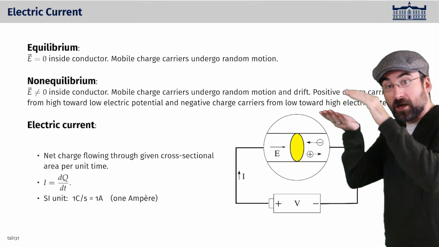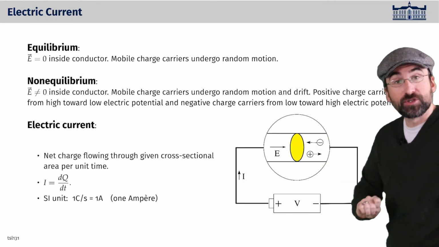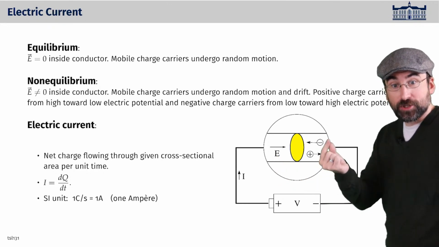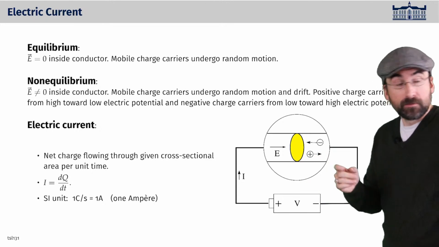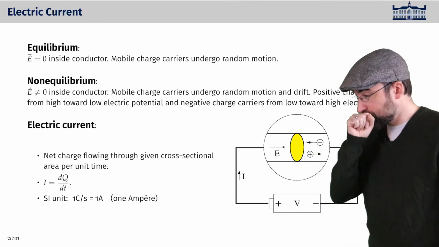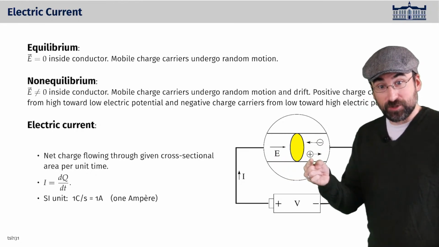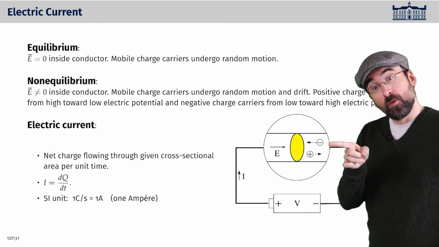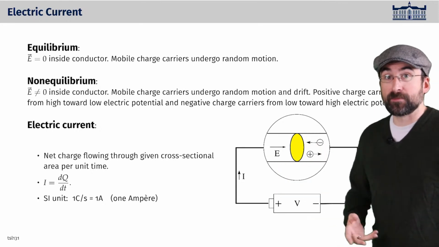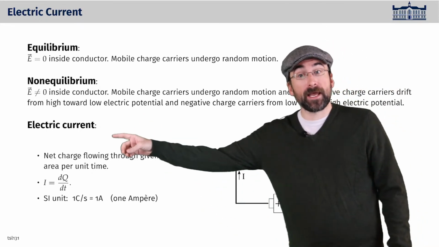Now we're finally opening ourselves up to the possibility that this electric field is non-zero, which will cause the motion of charge. Because, of course, if there's an electric field inside a material and there are charges in that material that are free to move around, pardon the background noise, a dehumidifier just kicked on. If there are charges that are free to move around, then they will experience a force from this electric field. Positive charge will feel a force in the direction of the electric field, whereas a negative charge will feel a force in the opposite direction. So we're going to see that these non-equilibrium conditions lead to charge carriers that are free to move around, and this is going to produce something called electric current.